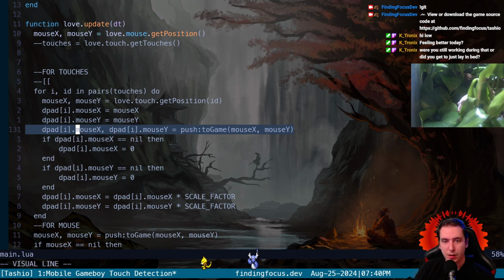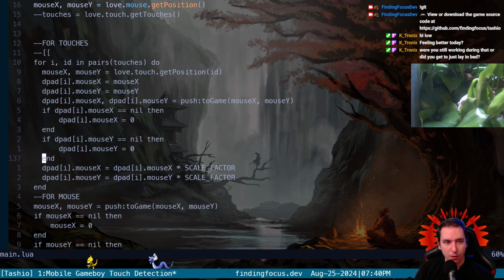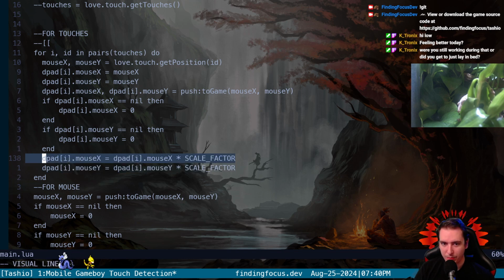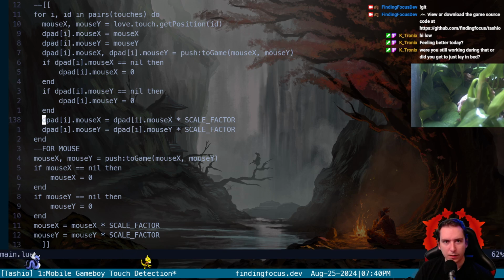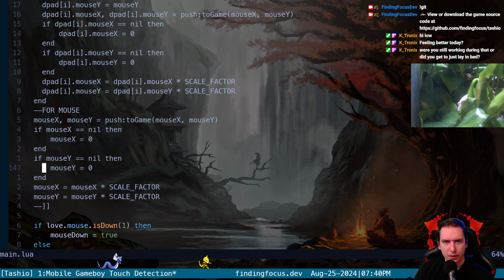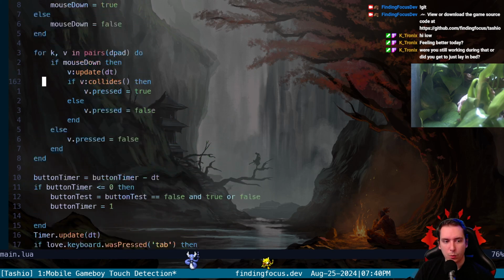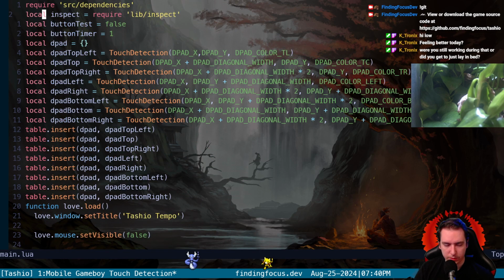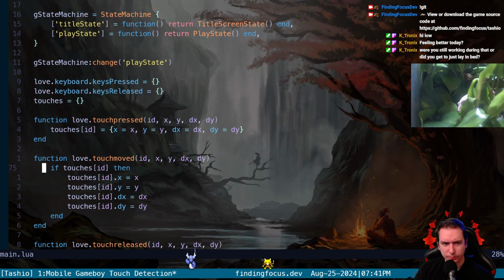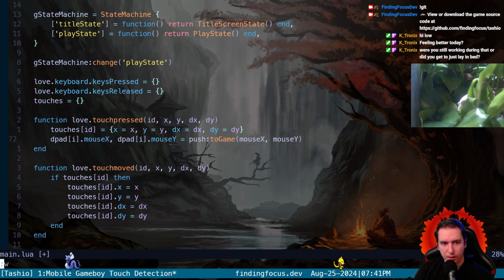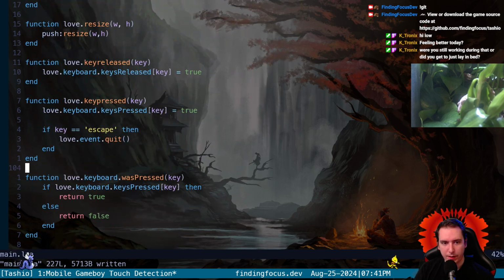Then this is what we need. We need to update the position by the push to game function here. And then we need to also scale it by the scale factor, which is weird. I don't know if that has to be necessary, because that's the only way we got it to be working. And we also scale it for the mouse. Okay, so we need the push to game, and we also need the scale factor modification for our touch. We'll have to put this into the callback functions, I believe. So I want to say that we would need to modify the position like this.